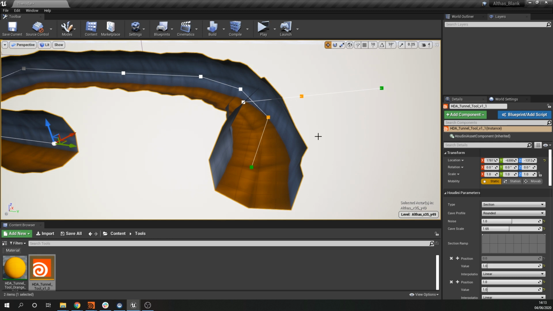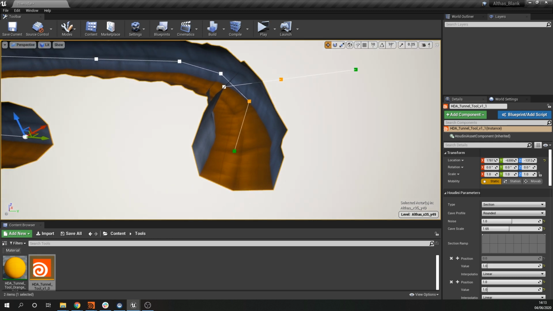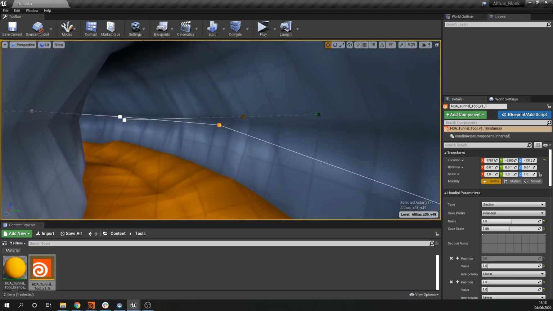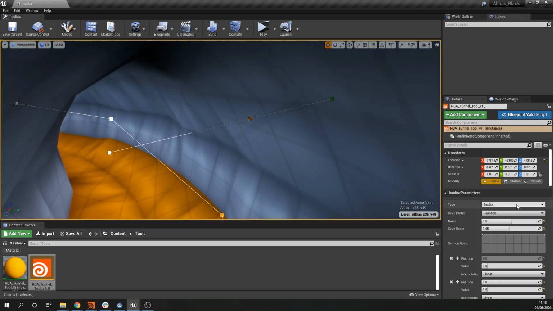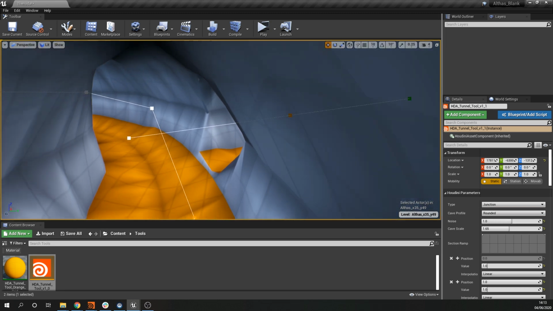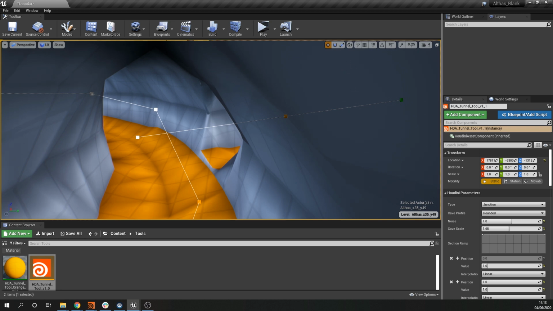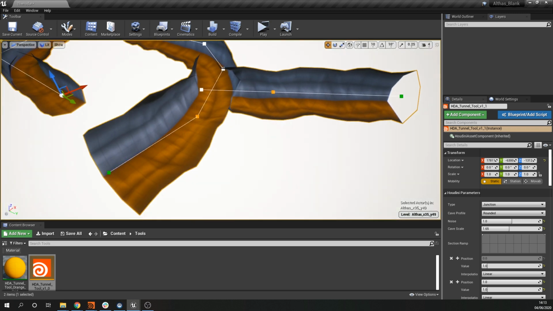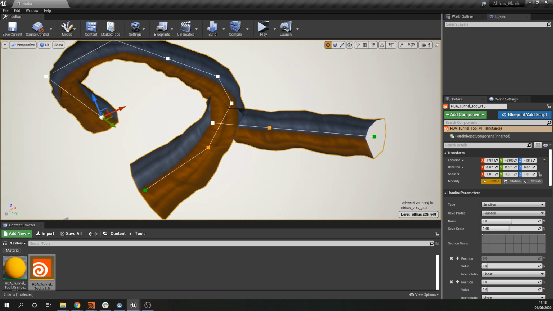A tunnel section on its own is a good start, but we needed something more flexible to allow for junctions. And so I added a second curve in. You can see this here. And if I go ahead and activate that now, we then have a Boolean operation that allows a second piece to neatly connect to the first one. And with this, we can create any amount of complexity we like.